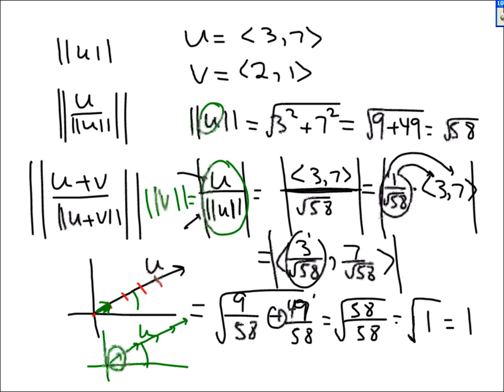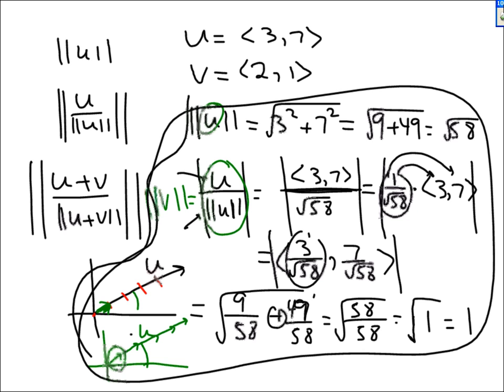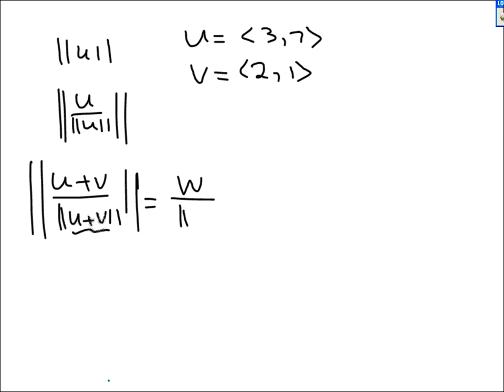Let us do the last exercise. U plus v divided by the length of u plus v, and we want the length of that. Okay, the answer is going to be 1. If you add 2 vectors like u and v, you get a single vector. Sometimes you want to think of it as the sum of 2 vectors, sometimes you don't. Call that other vector w. U plus v is w. So the length of u plus v is the length of w. The answer will be 1, but we can work it out. Not a big deal.